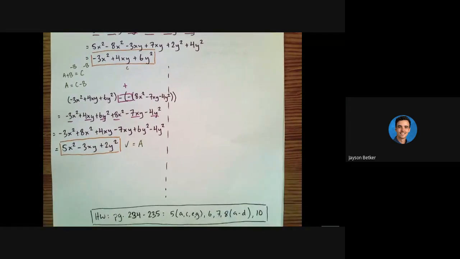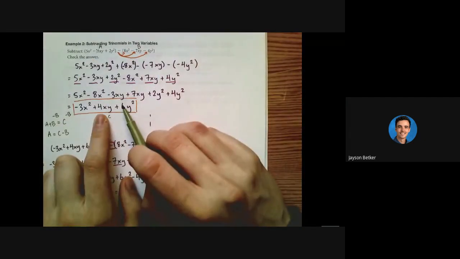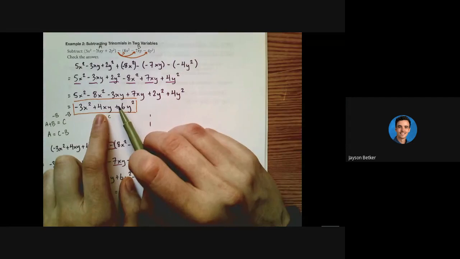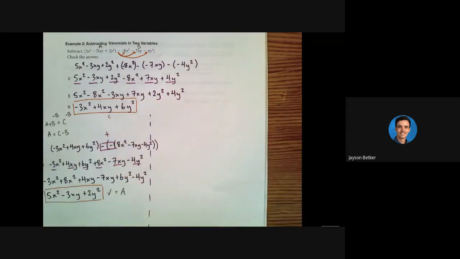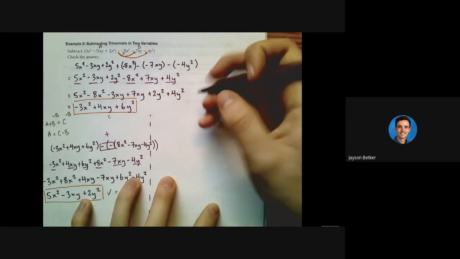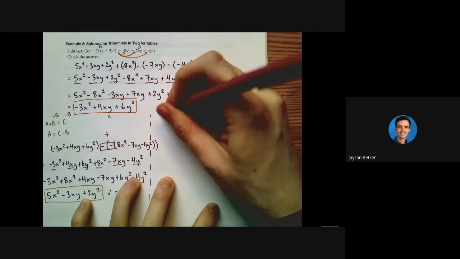Another way that you can check your answer is you can write out, this way might take a little bit longer, a little bit trickier. You write out the whole thing and you plug in a number for X and a number for Y, and it should end up equaling the same thing. I'm going to set it up for you. I want you to try this on your own, okay? And we will pick it back up on Monday, and you can let me know if it ended up working out.